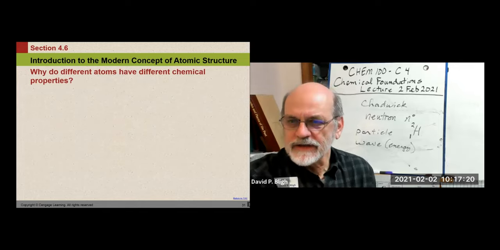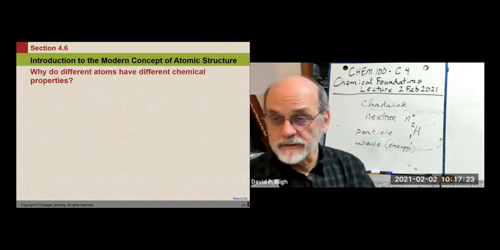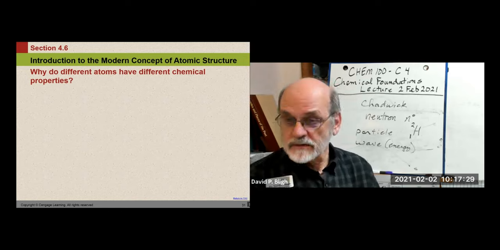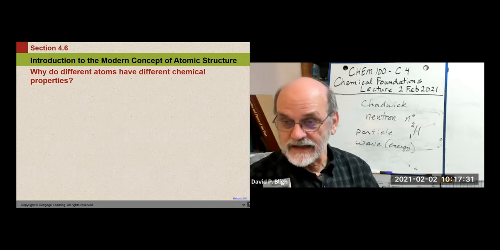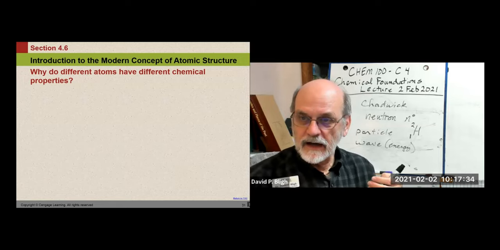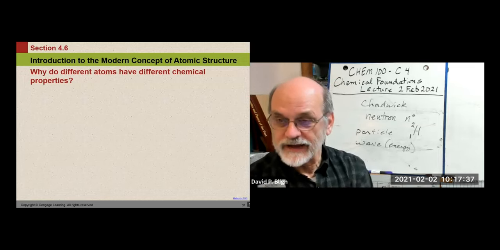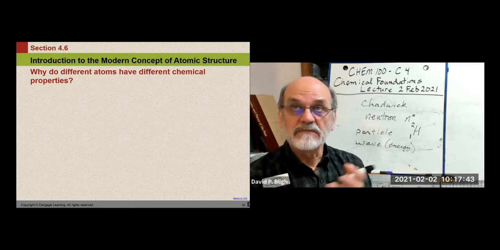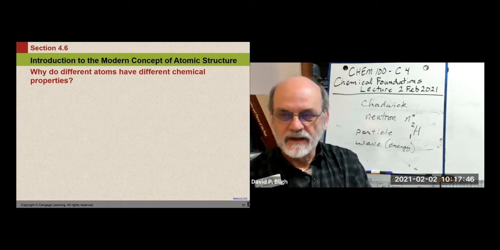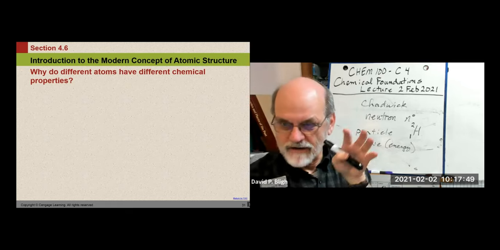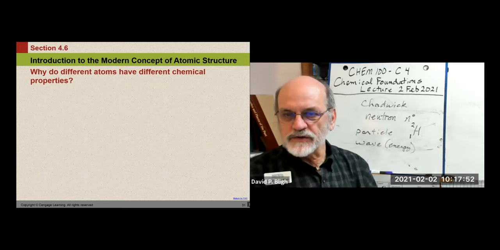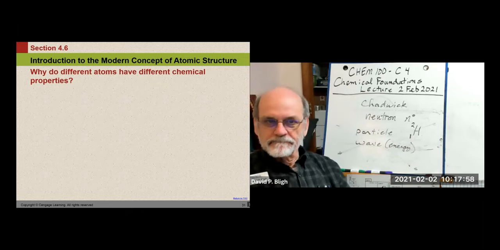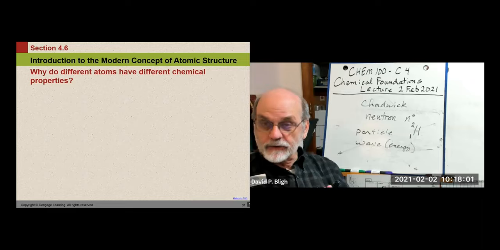So why do atoms have different chemical properties? Right? We know from experience, from ancient times, that sodium, which could be isolated and was isolated even before modern chemistry, reacted a certain way with different elements. But things like, I don't know, chlorine reacted differently. And when you put sodium and chlorine together, you get a violent reaction. Or when you put sodium in water, you get a violent reaction of a different type. So why do atoms act differently?